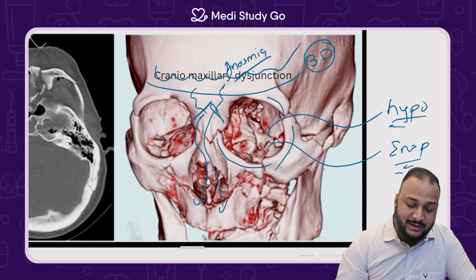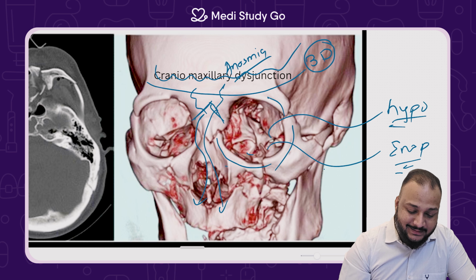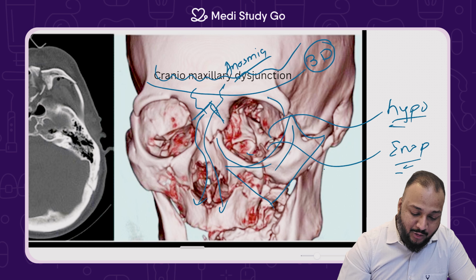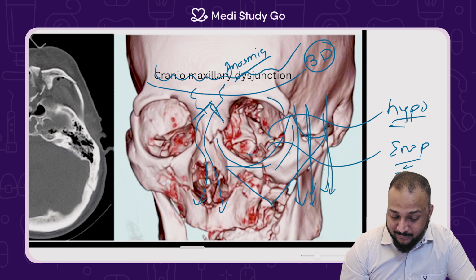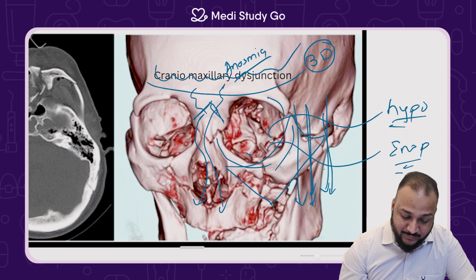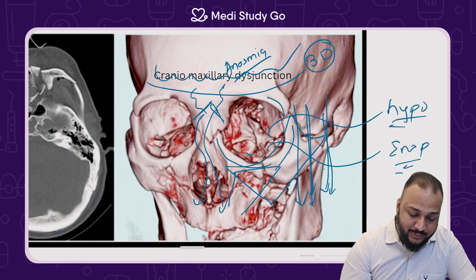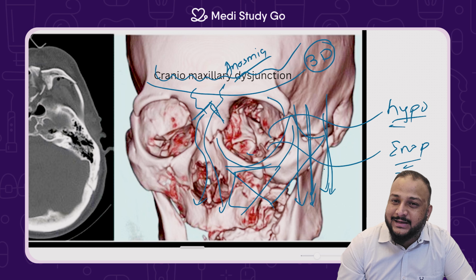Now, let's focus on the Lefort 3 line. This is going to have systematic changes in the zygomatico-maxillary complex. The face will lose its dimension. Because of the fracture at the FZ, this entire fractured fragment will come downwards. There is going to be an asymmetry in the face, which is going to be very obvious on observation. Next, this patient is going to have sinusitis. Why? Because there is a concomitant Lefort 1 fracture that is seen over here.